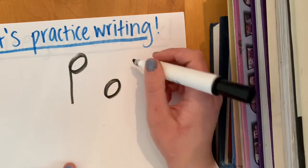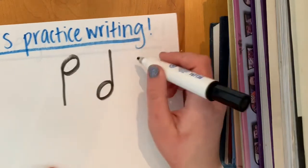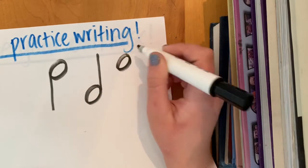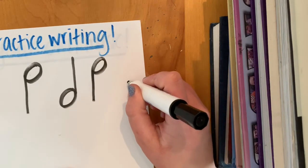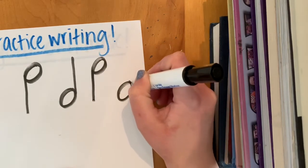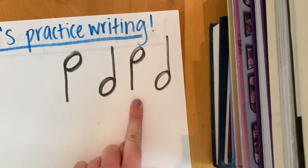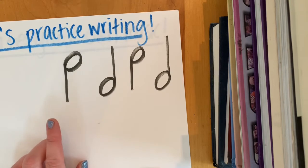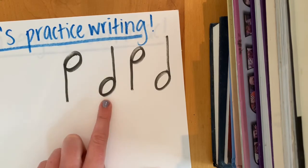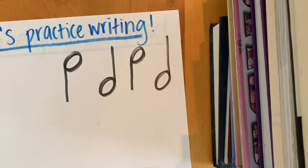Open circle, give him a stem. Again, open circle and give him a stem. One more time. Open circle and give him a stem. Good job. Let's say those. Toe, toe, toe, toe. One more time. One, two, here you go. Toe, toe, toe, toe. Good job, boys and girls.